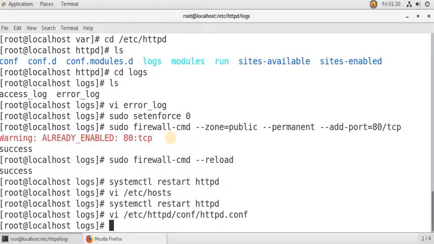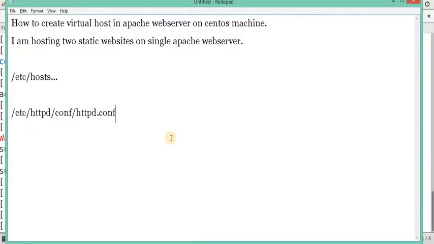Sites-enabled/*.conf. So let's go to sites-enabled.